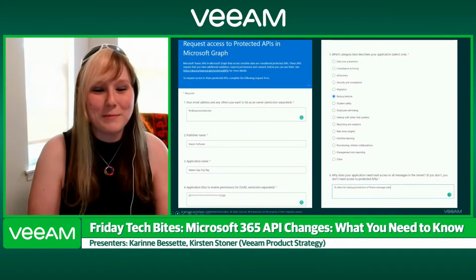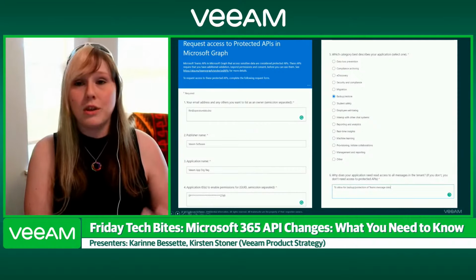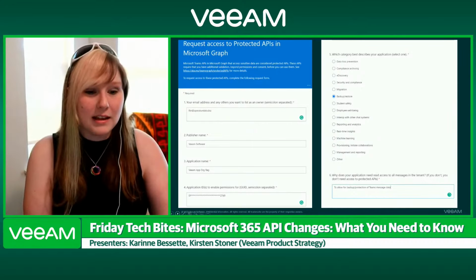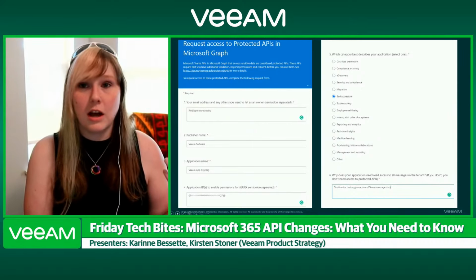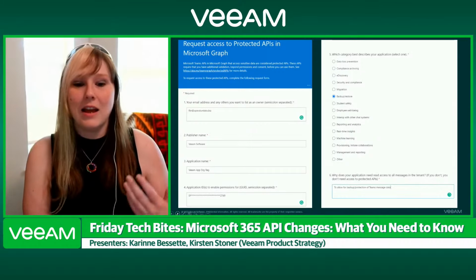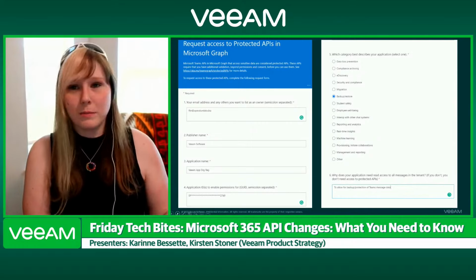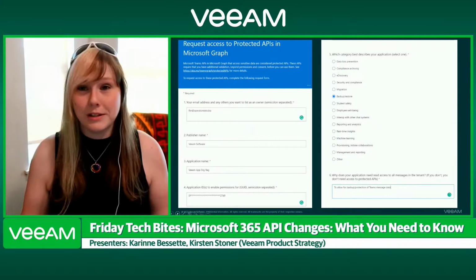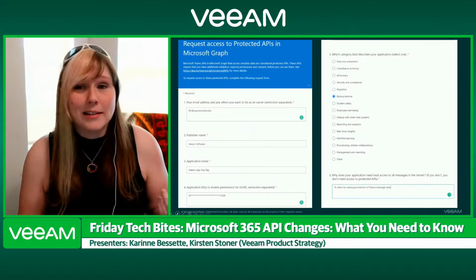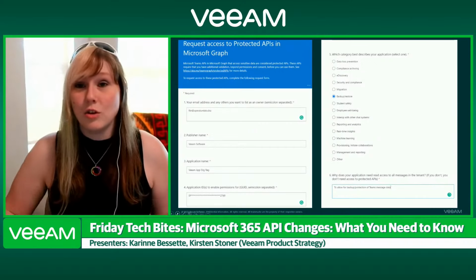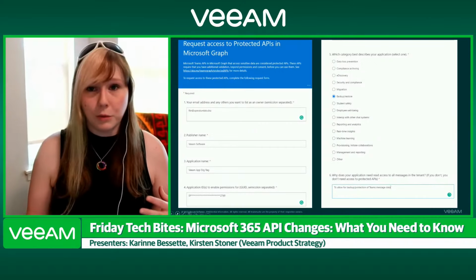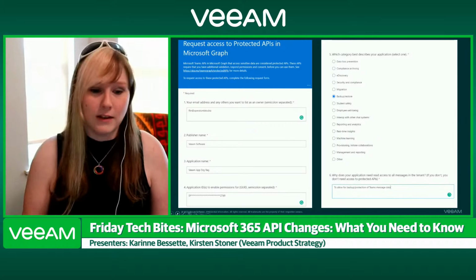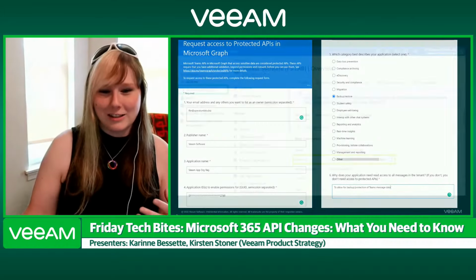The next thing is going to be the application name. The application that you made to do the authentication with Veeam has a name, and we'll add that name in here, along with the organization application ID. Then it gets a little easier. There's one other piece of information we're going to have to gather from Azure on the next screen, but you'll select backup, and you have to create a reason. The reason we put in here is allow access to Teams data messages for backup. The links that we're going to send you later will have a generic line you can copy and paste to help activate this. So we'll move to the next screen now.